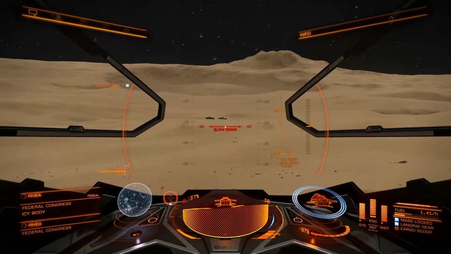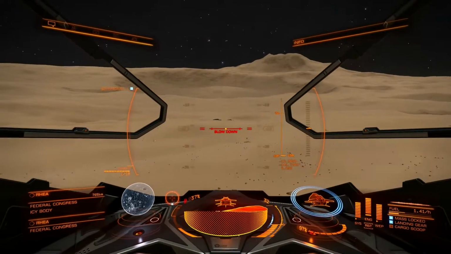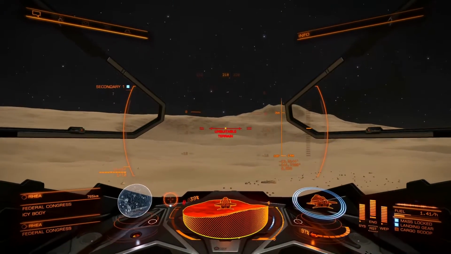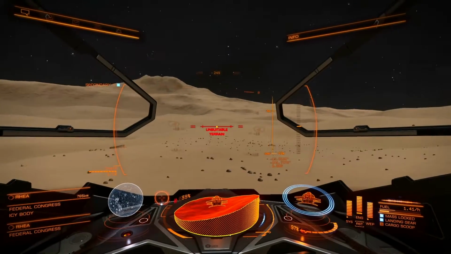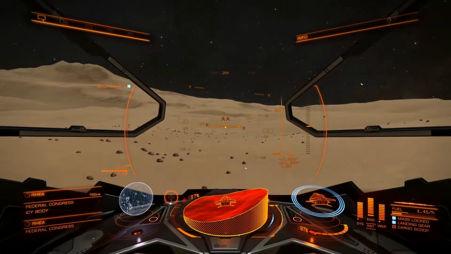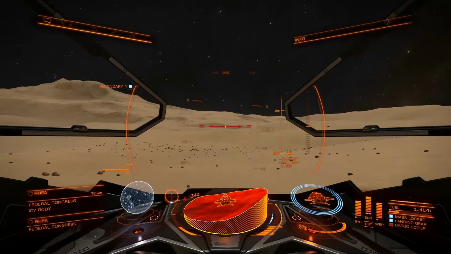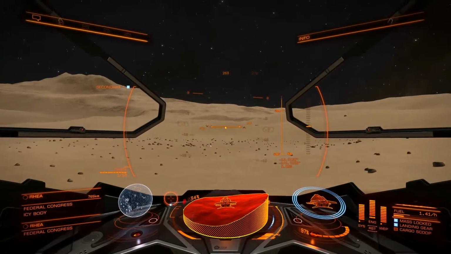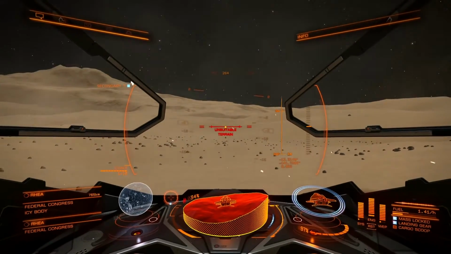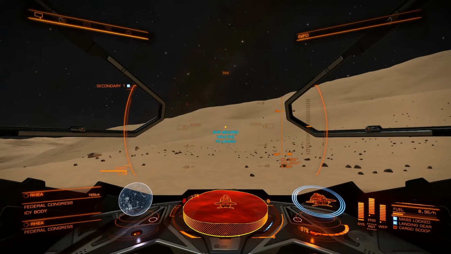Okay, I need to take this slow. I need to find some terrain that is suitable. This should be suitable. There we go. Come on. Nope. Oh, there we go. There's a little bit. There we go. It's a very small bit, but that's the time it takes to find rocks and stuff on the planet.